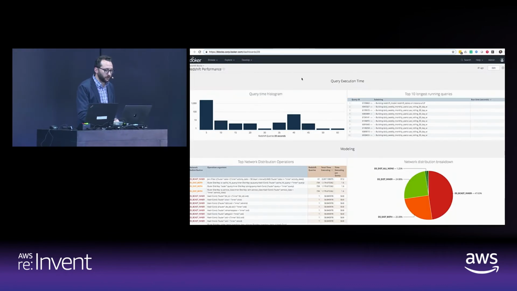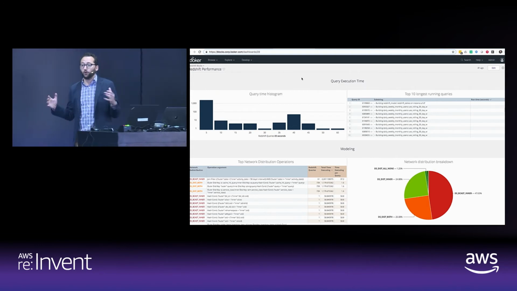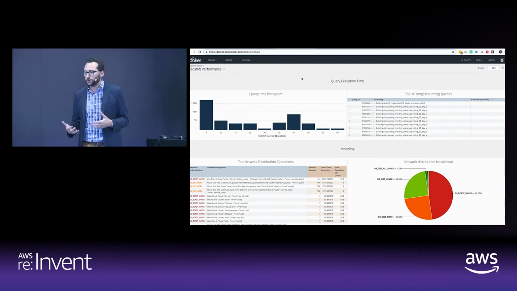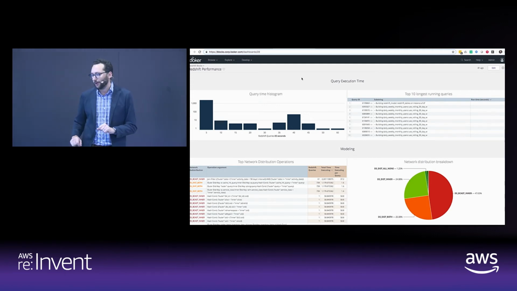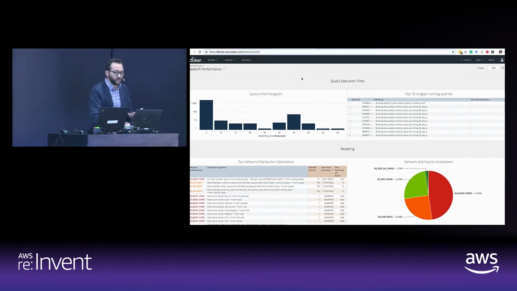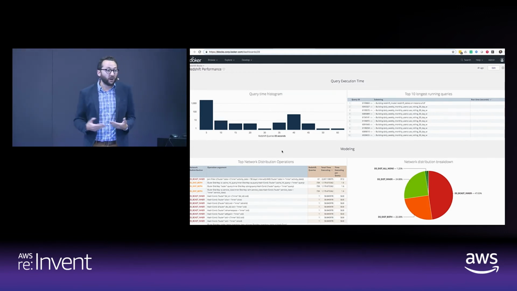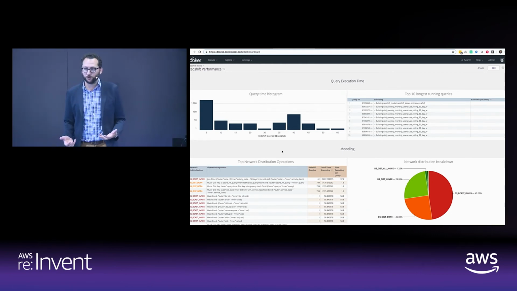So let's look at the Redshift performance block. This is the one that's showing you the top-level overview of what Redshift is up to, how things are going. There's that network distribution breakdown that I was talking about, those broadcast inner, broadcast outer. And here's a really simple but really powerful visualization, which is just a histogram of how long queries are taking. Are there queries that I should be worried about that probably feel really slow to my users, right?